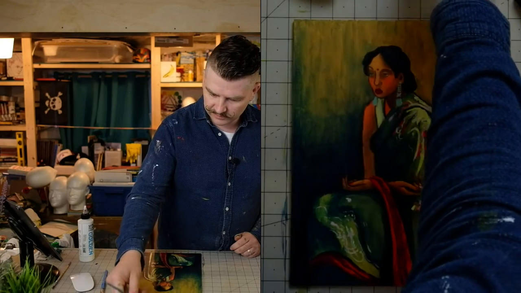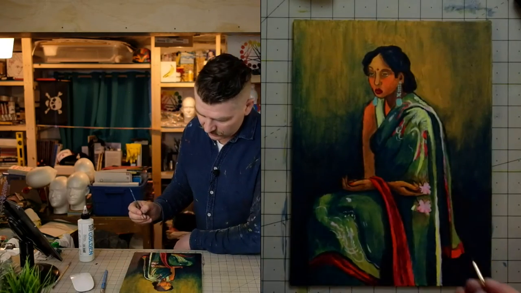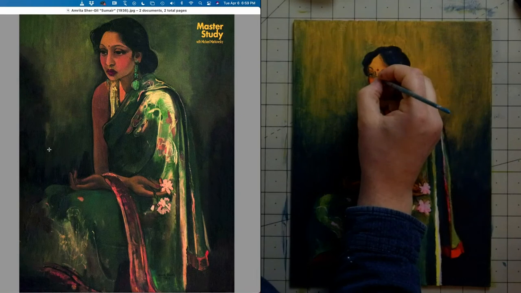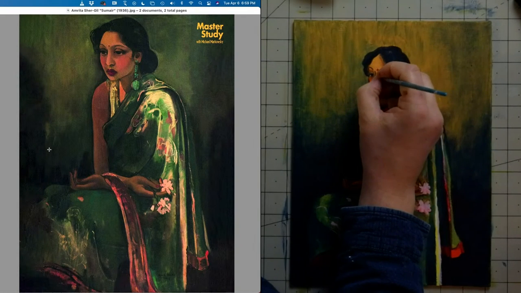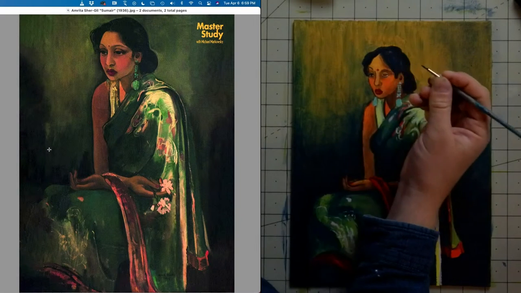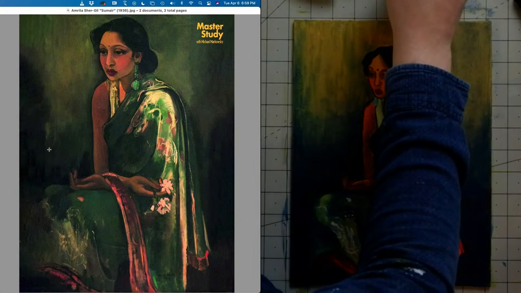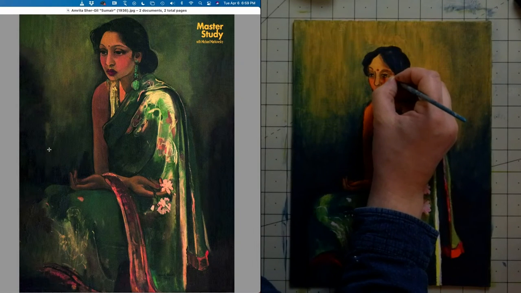Taking this dark color that I've mixed. Again, I haven't used a single drop of black at all in this entire painting. Coming back here. Really, if you do nothing else, just painting the eyes a little bit darker, or just the pupils of the eyes, will help make them pop.